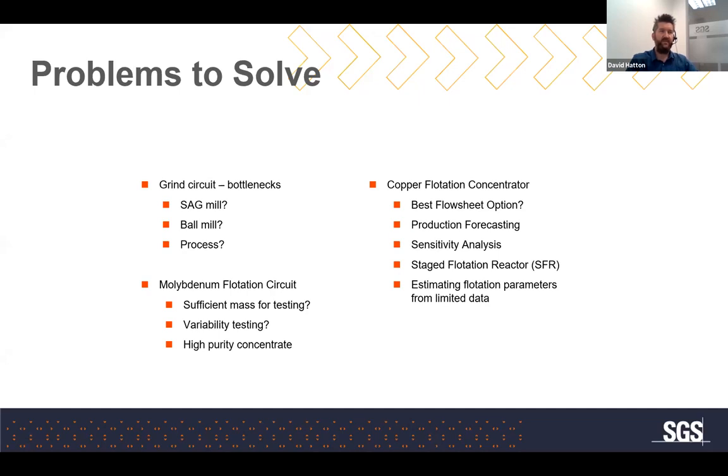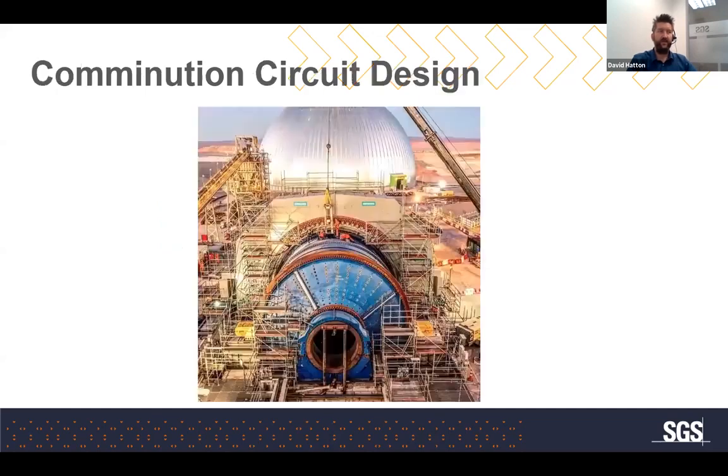One of the real challenges with designing a moly circuit from flotation test work is having enough sample mass to do test work. You start off with, let's say, 100 kilograms of copper feed to the copper circuit, and you only end up with 1 or 2 kilograms going to the moly circuit. And that's on the plant scale. Well, imagine in the laboratory where you've got to create a feed to that moly circuit, and now you've got to start doing some test work on that minimal amount of sample. So I'll get into that as we go through.